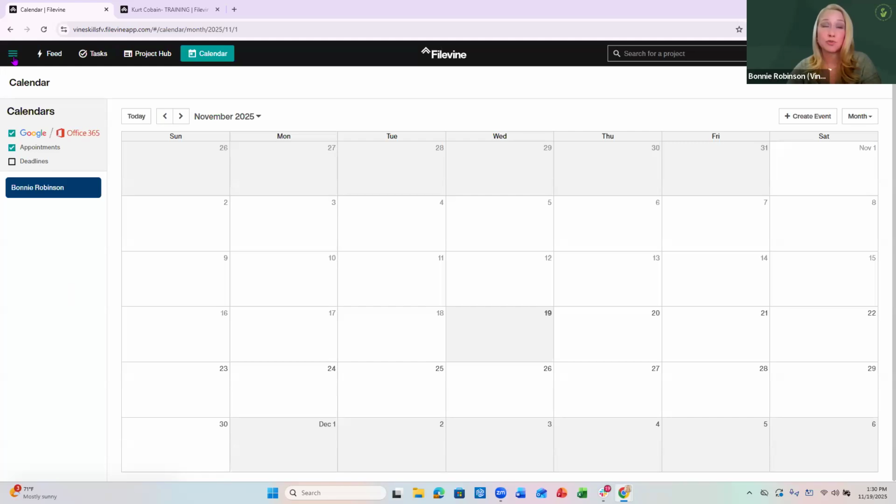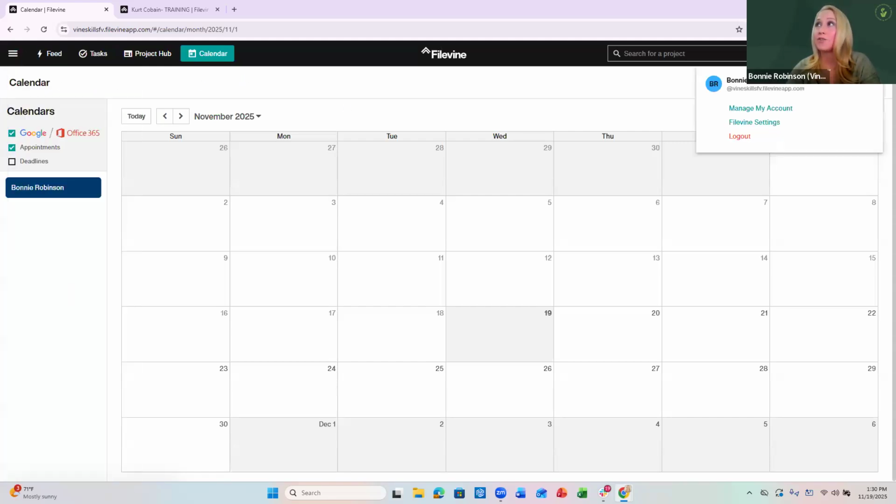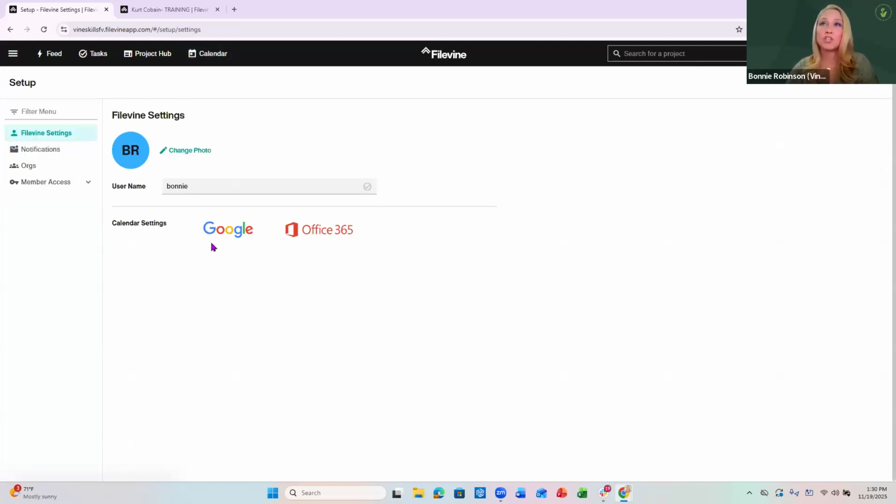It is the individual user's responsibility to go in and actually share their calendar with everyone else, and you do that under your Filevine settings. Once you have synced with either a Google Calendar or your Office 365 Outlook calendar, you will have options to be able to add users' calendars. And again, we're going back to those usernames. You use the username to actually add the calendar's visibility, but everyone has to share their calendar with everyone else. So you will have an option in a place here to add your calendar visibility, and then it will also show you all the calendars that are shared with you.